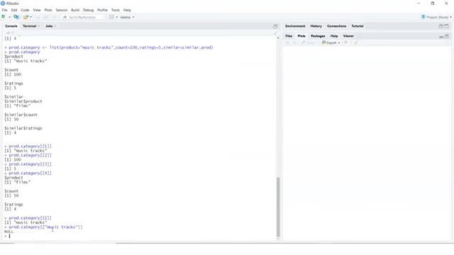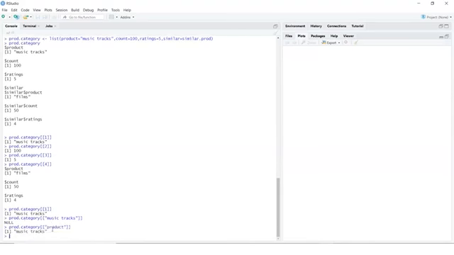So we can close this one, and we can try accessing the elements here. So what's the name we had given? No, it's not music tracks, that's the value. The name is product. So we do this, and then we can access the elements.